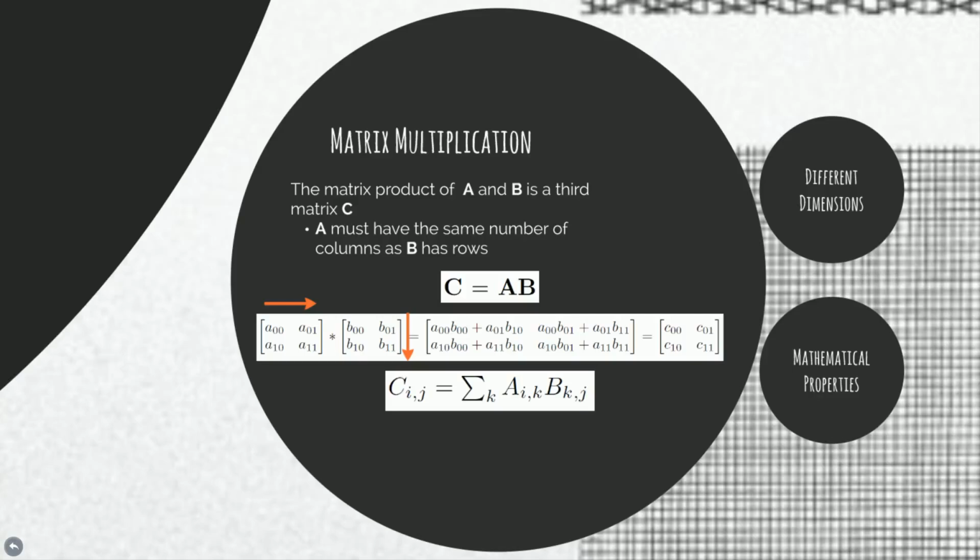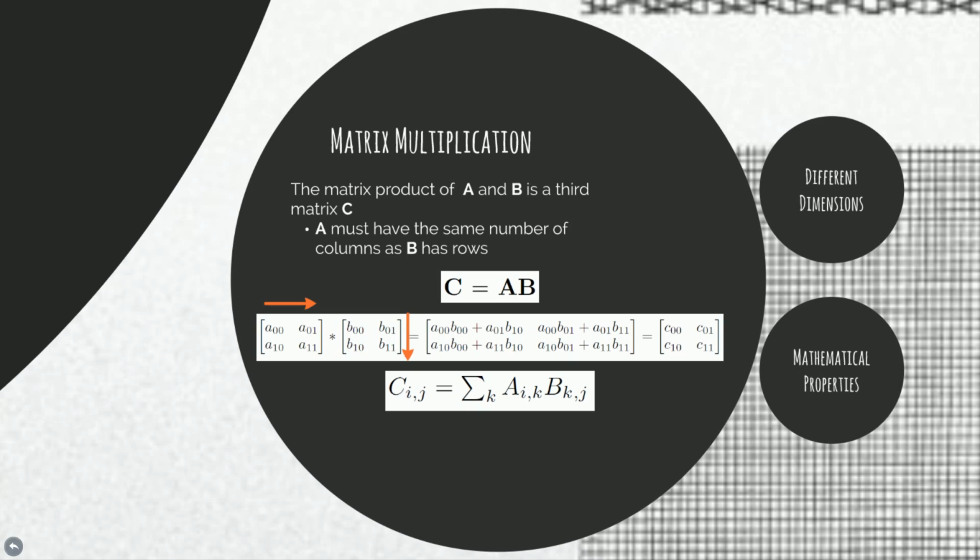We have Cij is going to be equal to the summation of Aik Bkj, excuse me. And since the k in A and B, this is ensuring that A has the same number of columns as B has rows. And for example, for C00, we would start at A0 and then take k all the way up to however many columns we had. And then we'd start at Bk0, and take k down all the number of rows that we had in B. All right, so that's a lot of indices and down rows and over columns and stuff like that.